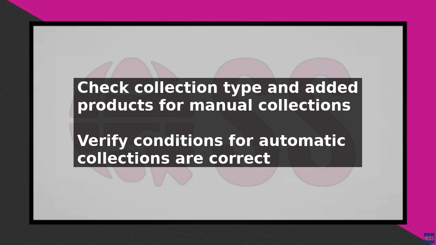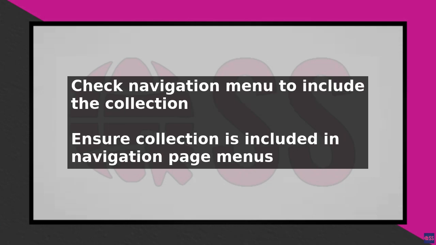Another reason why collections may not be showing is due to incorrect navigation settings. Check your navigation menu to ensure that the collection is included in the menu. You can do this by going to the navigation page in your Shopify admin and checking the menus that you have set up. It is also important to check your theme settings.